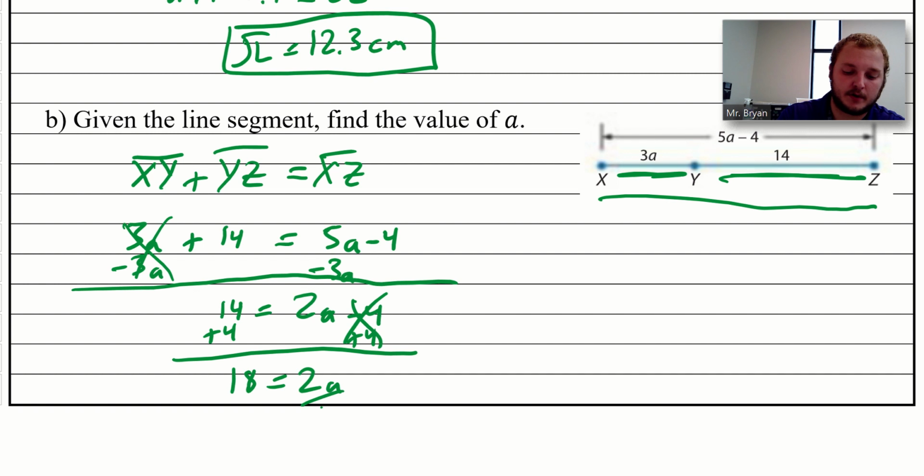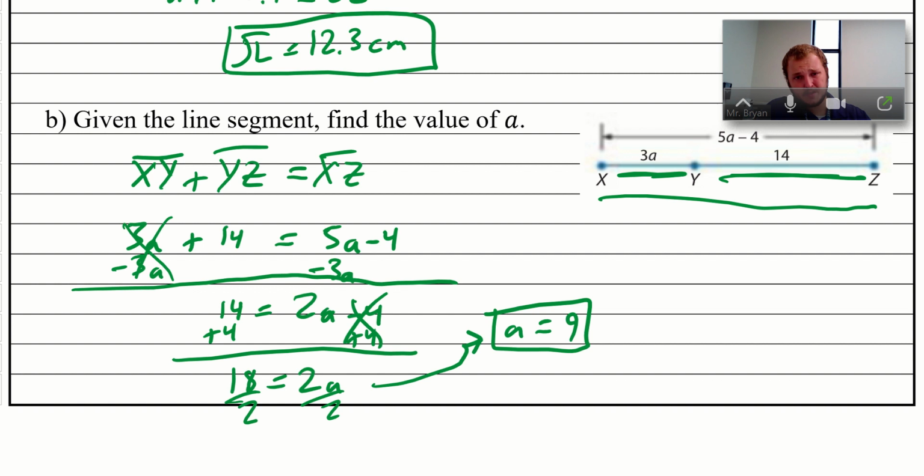And then last step here, just divide by that number in front of the variable. Divide by 2, right? So I'm going to bring my answer over here. In this case, I have A equals 18 divided by 2, which is going to be 9. And I can circle that here. Sometimes in our geometry problems, we'll have to plug this back in. In this case, I double check. It said just find the value of A. I found that, so we're good.